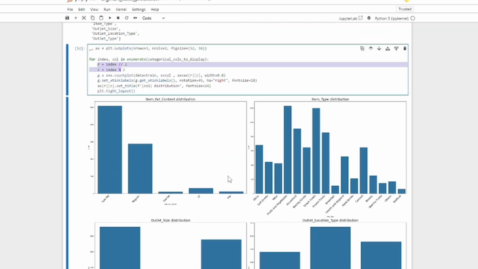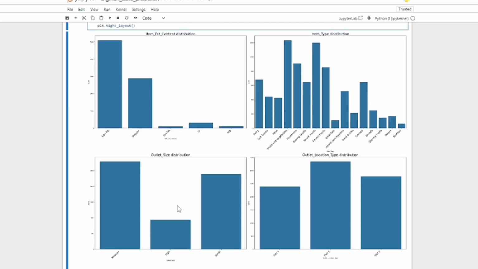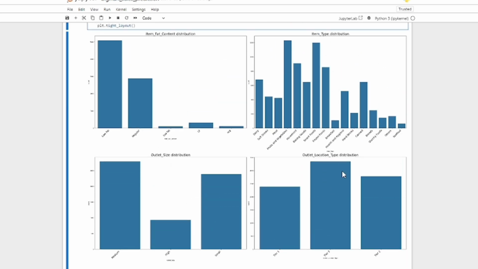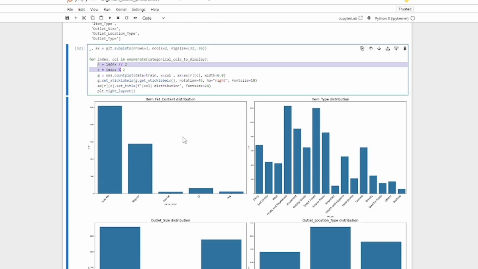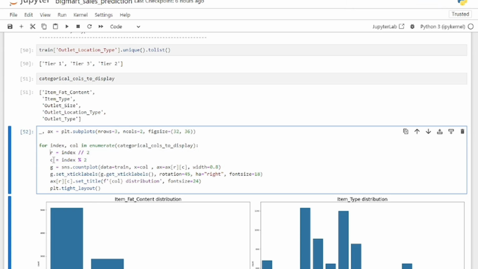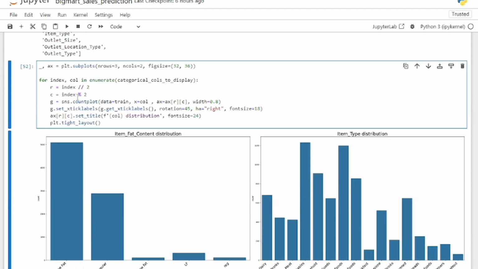In this case it's the same concept, but it starts with 0. So the name of this one would be 0, 0. This one would be 0, 1, 1, 0, 1, 1. These are the indexes of each and every element present inside this matrix, so we need to find them, right? For that I'm writing these 2 lines. R stands for row and C for column. We can get the row number just by taking the quotient, and for the column we can take the remainder itself, and all other things are the same.